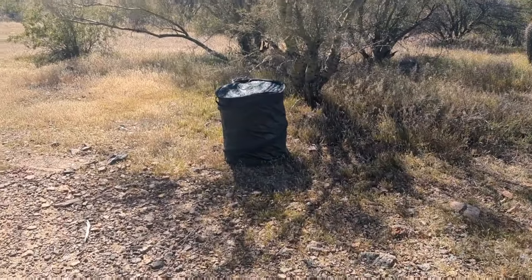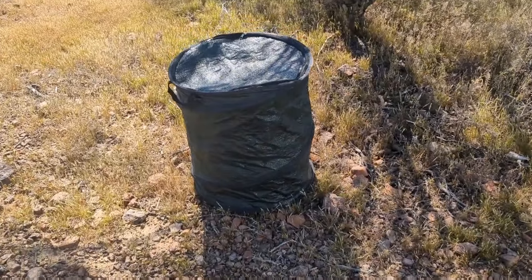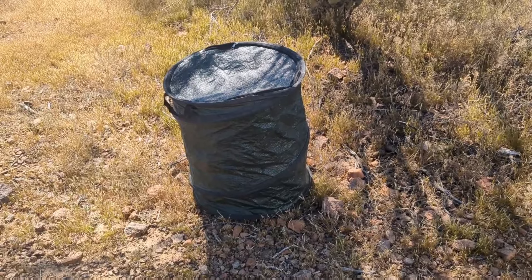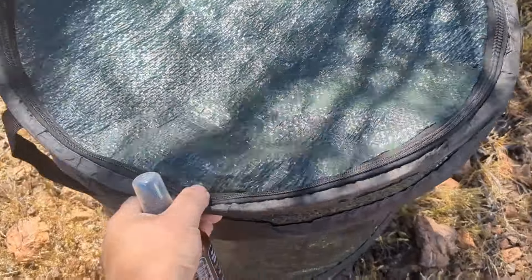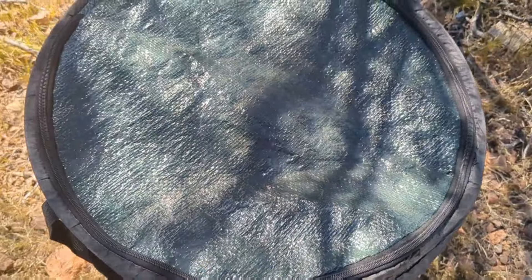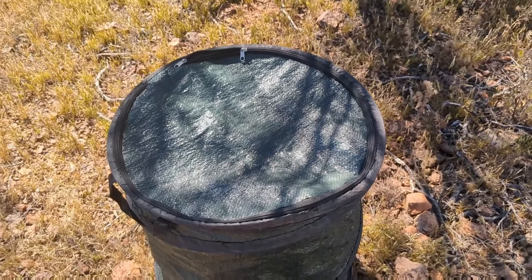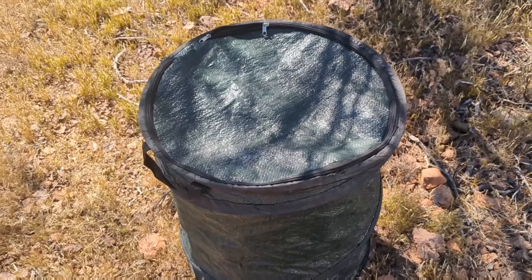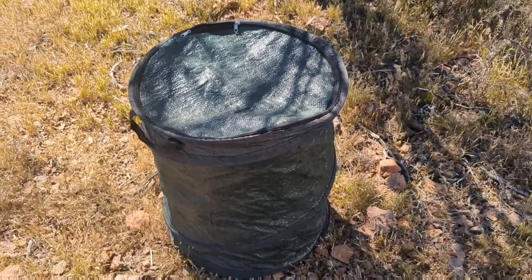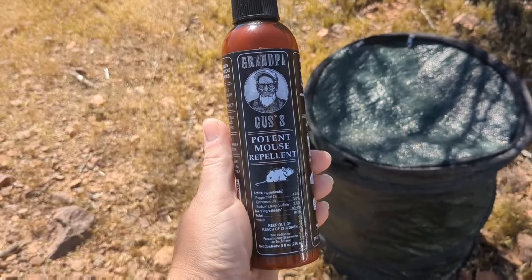I have a van life tip regarding trash. I've been using this collapsible trash bin for a couple of years now. It is very flimsy — it's collapsible — but I don't have issues with odor, which is nice. It was ten dollars on Amazon when I purchased it; I'm not sure how much they run now. You can also buy them at Walmart.